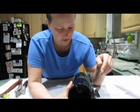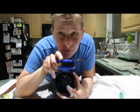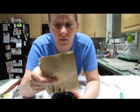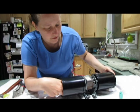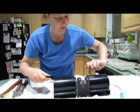And the other thing I did was this had some rust on the stems on this little shaft. Let me see if I can get this, the little shaft thing here. What I did is I took some sandpaper. This is fine sandpaper. You could use like 150 sandpaper or 220 or probably even a higher number than that, but this worked fine. I think this is 150. I wrapped it around the stem and moved it back and forth. And on the other side, you hold this while you're doing that, and I'm turning it so that I can get the whole shaft.